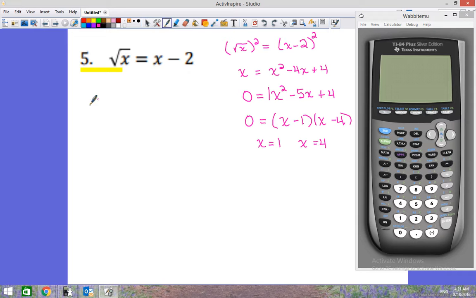So if we plug in 1 on the left-hand side, we have the square root of 1. And the question is, when we evaluate, well, and again, the principal square root of 1, and we have 1 minus 2. Well, those are not equal to each other. The principal square root of 1 is not equal to negative 1. I have to throw that solution out. All right, so let's take a look at 4. If I take that principal square root and 4 minus 2, the question is, are those really equal? And I get 2 is equal to 2, so this guy checks.